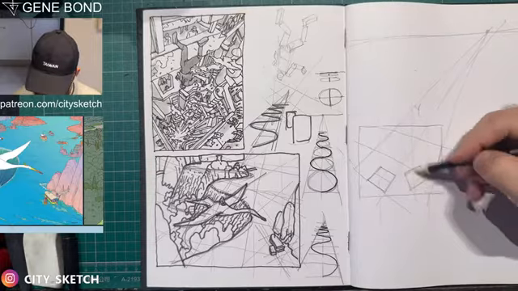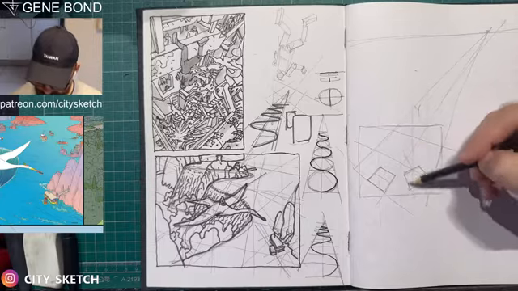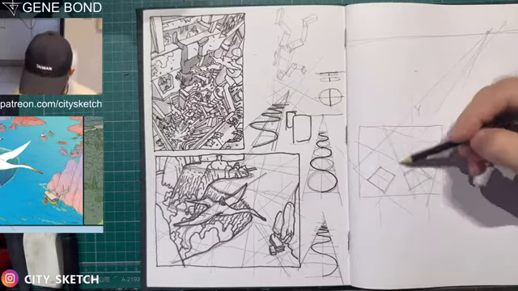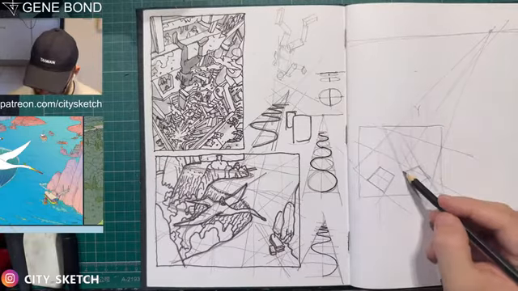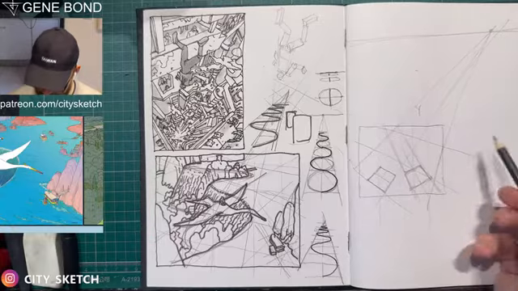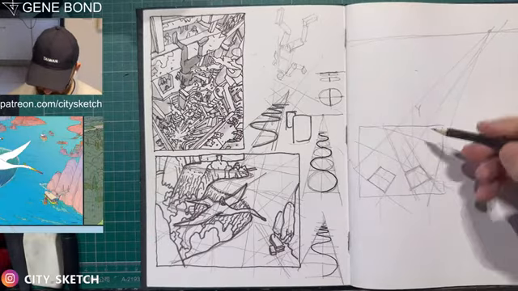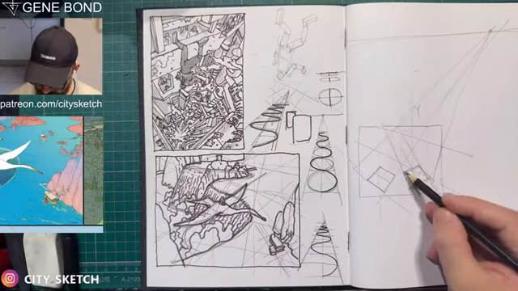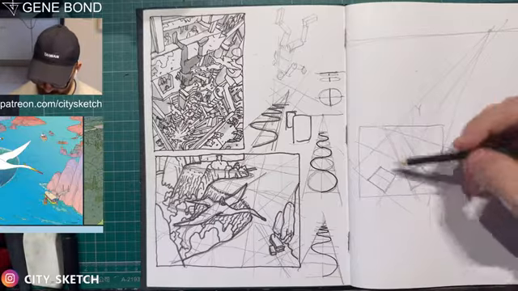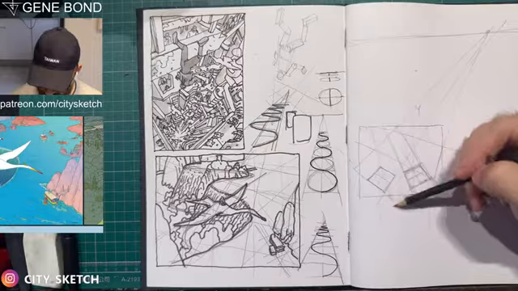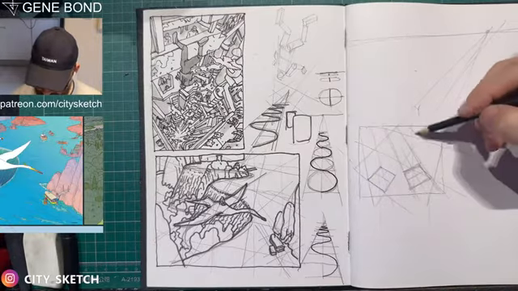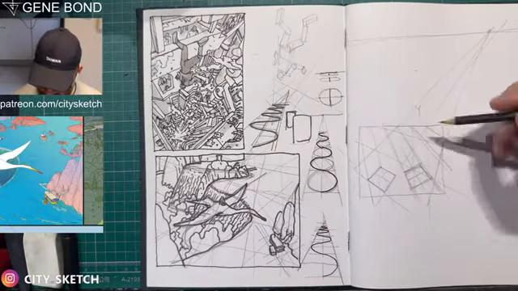I can turn it a little, so it will be the same kind of square but rotated, same kind of ratio, right? And now this square gives me an idea of this perspective grid.